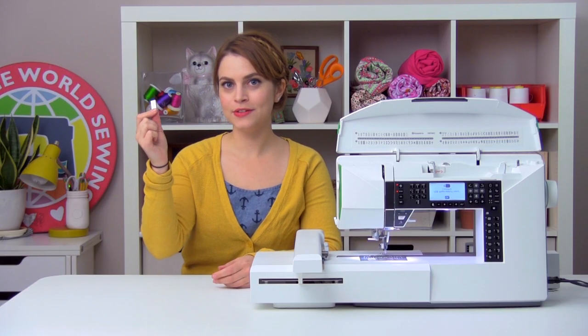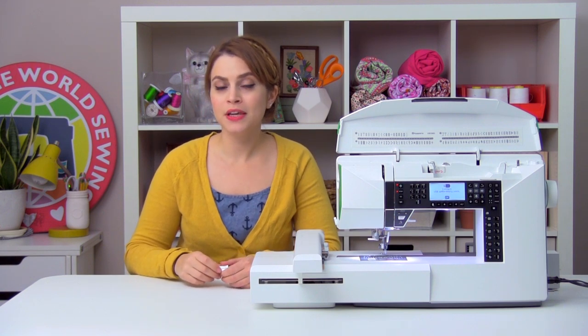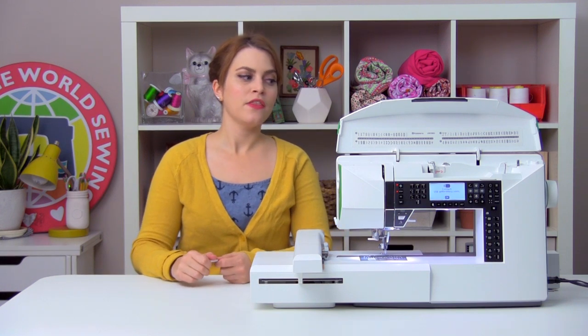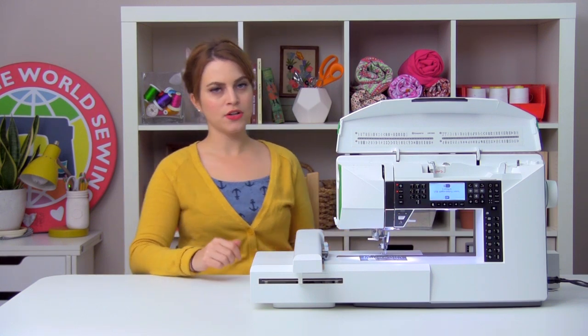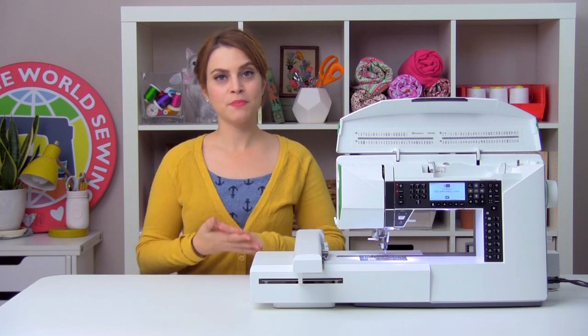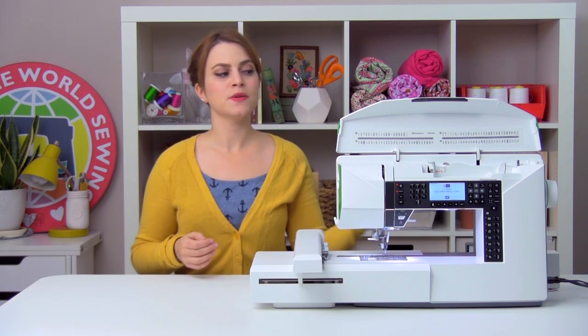Your Designer Jade also comes with a USB stick. This USB stick is pre-loaded with 70 embroidery designs and one embroidery font. There's also a PDF on there that you can browse through and look at all your embroidery designs and choose them that way. These files are also backed up and available for download on the Husqvarna Viking website in case you lose your USB stick or anything else happens to it. To put your USB stick in your machine, you're going to look at the side of your machine — there's a USB port right above the power cord inputs. It's just like a computer; you're going to put the USB drive right in the USB port.